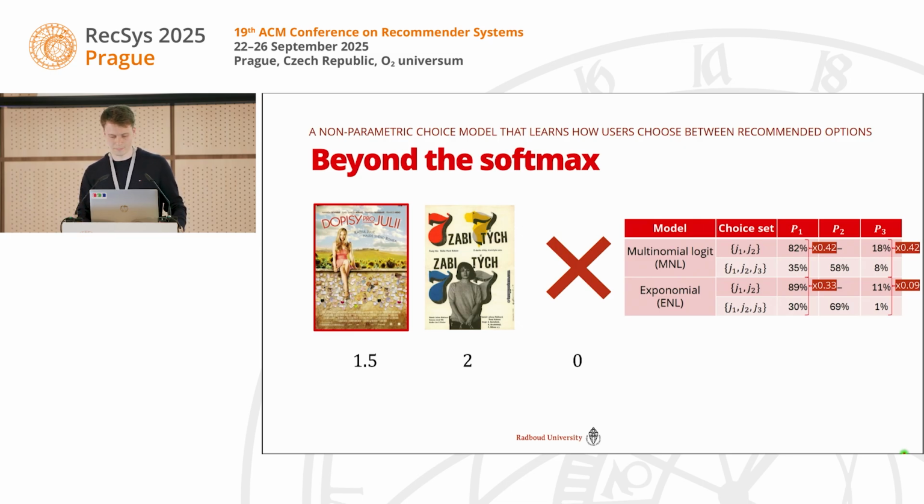And then the question arises, how do we get the most accurate choice model? Well, we could benchmark different models and just take the one that works best, right? But that's expensive. So it would be much cooler if we could just learn the correct model from data. And that's what we do in the paper. I'm not going to go into details due to the time.